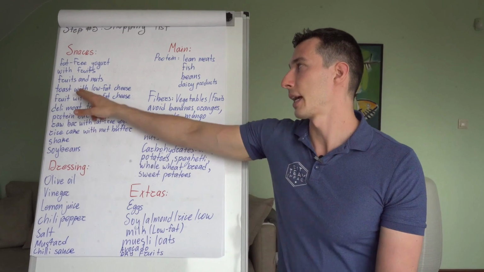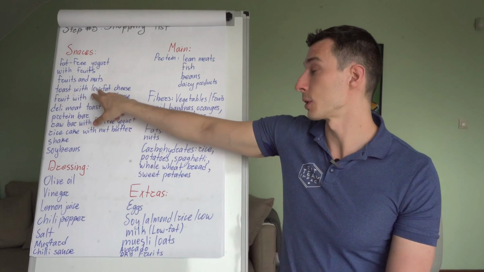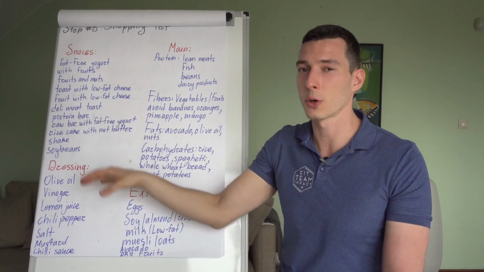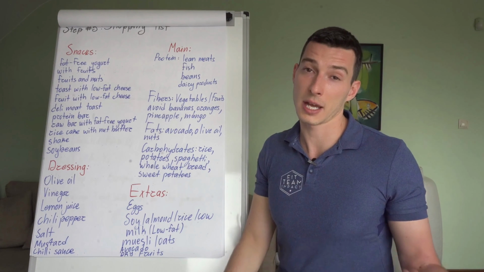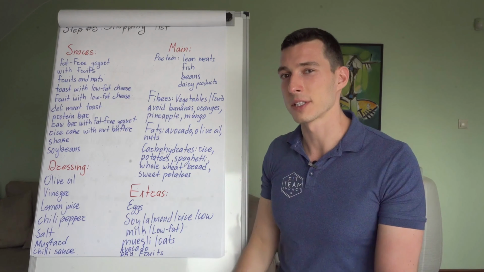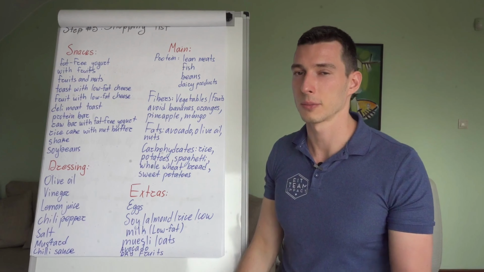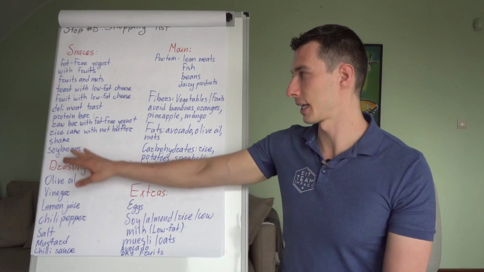Phenomenal snack. You can have whole wheat toast with low-fat cheese. That's perfect. You can have fruit with low-fat cheese. You can have deli meat toast. You want to just stay away from the spreads, or if you have a spread, you want to keep it a low-calorie version. If you're using Philadelphia, maybe go for the low-fat version again.